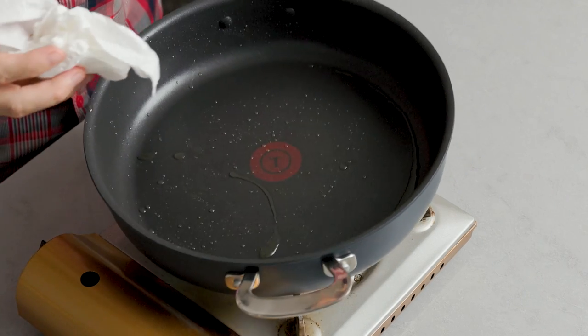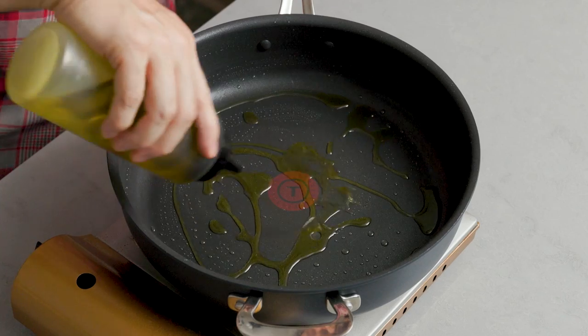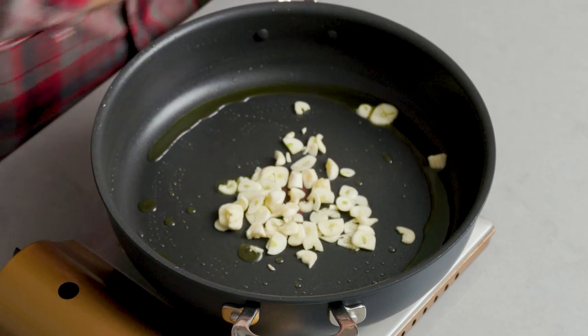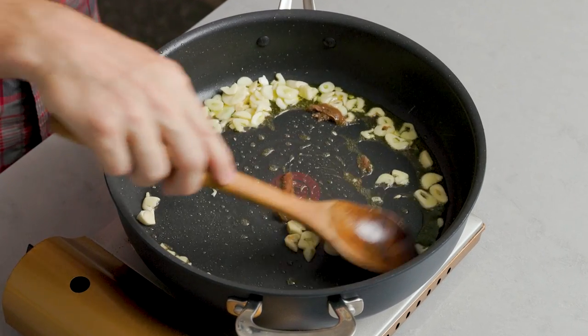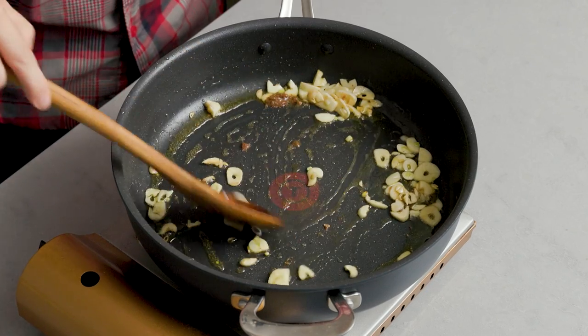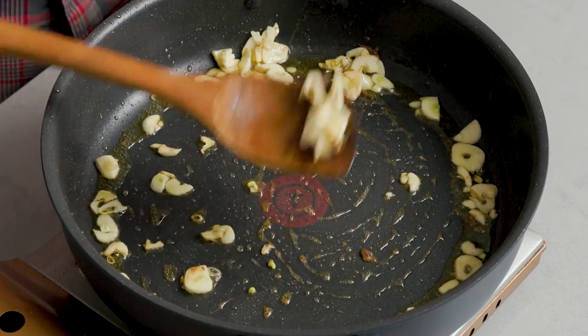All the eggplant is done. We used olive oil in here — wipe it down a little bit to take some out, then put a couple more tablespoons in. I backed the heat off to about four out of ten. That's the five cloves of sliced garlic going in. I also have anchovy — the print recipe has anchovies in it. You don't have to do this. I have two anchovy fillets. We're making a Sicilian dish and especially in Sicily it's going to be done this way. Anchovies are such a great ingredient — don't be afraid of them. The anchovy is going to evaporate into nothing, which you're seeing here.